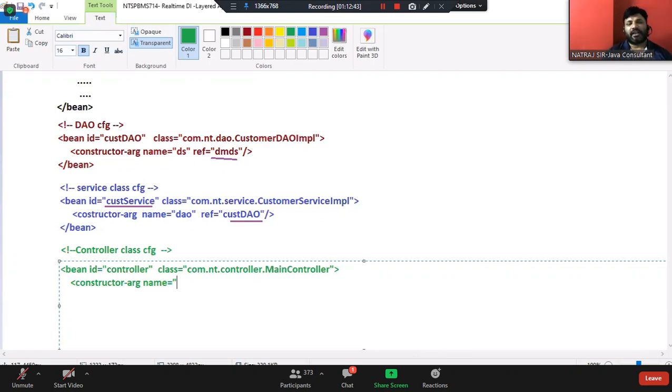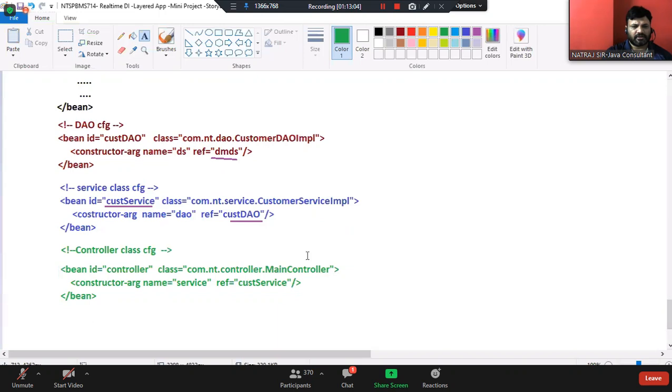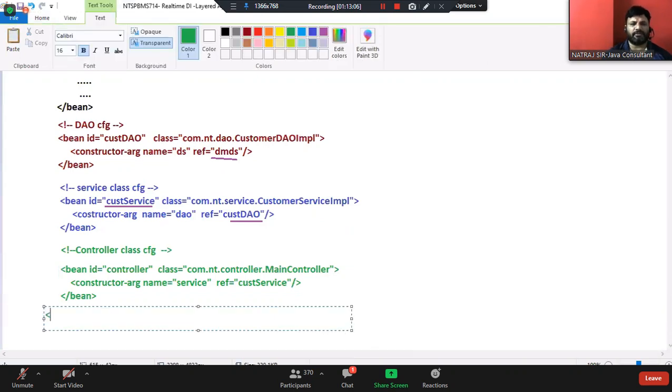Controller needs service, but what is the property name I have taken? Service. Ref is equal to cust service. End of the bean tag. End of the beans.